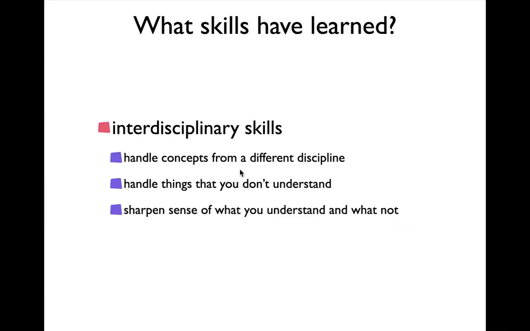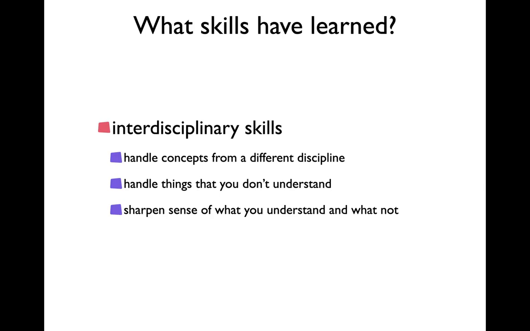And the last, most general skill, this interdisciplinary skill. I'm sure that for everyone here, there were concepts from different disciplines. The computer science or physics folks certainly didn't know about some of those cognitive things like memory or binding or grounding and things like that. And conversely, of course, cognitive scientists maybe had not heard so much about neurophysics or these kinds of equations and stability and so on.